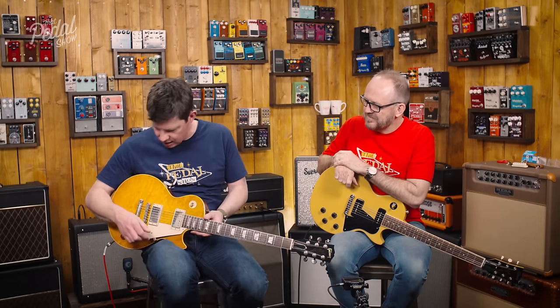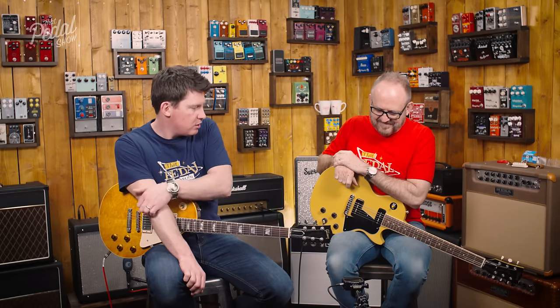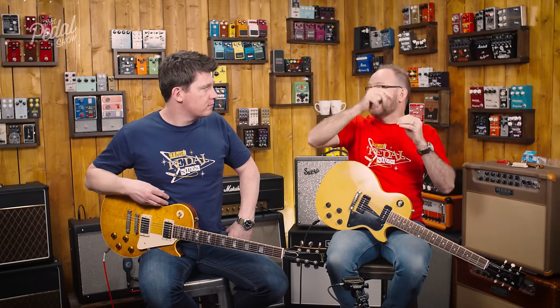There's a difference in the construction of the guitars, in the bridge. So yeah, we are dealing with slightly different guitars. But that compression thing seems to be the common thread in this so far. And just to clarify that, it's not compression as we understand it, it's not limiting. What it seems to be doing is hitting its maximum output really quickly, as opposed to this, which has a larger dynamic range. Yeah, feels like there's a larger dynamic range. Between its minimum and maximum output you've got a lot of play there, whereas that just goes bang and gets to its maximum output really quickly.